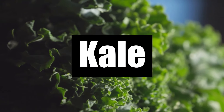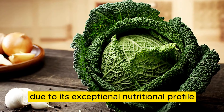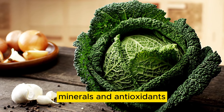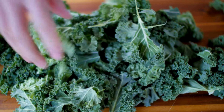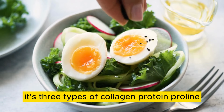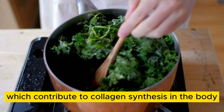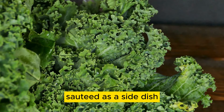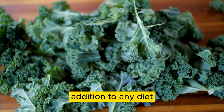Number 8: Kale. Kale has earned its reputation as a superfood due to its exceptional nutritional profile and high collagen content. Packed with vitamins, minerals, and antioxidants, kale offers a myriad of health benefits, including improved skin elasticity, immune support, and cardiovascular health. Its three types of collagen protein — proline, hydroxyproline, and hydroxylysine — contribute to collagen synthesis in the body, promoting healthy hair, skin, and nails. Whether enjoyed raw in salads, sautéed as a side dish, or blended into smoothies, kale is a versatile and nutrient-dense addition to any diet.